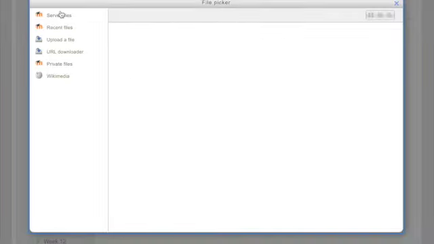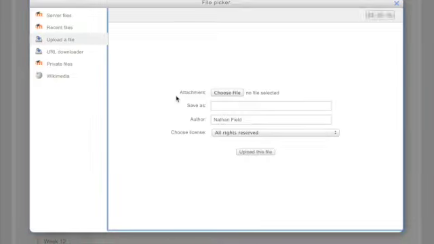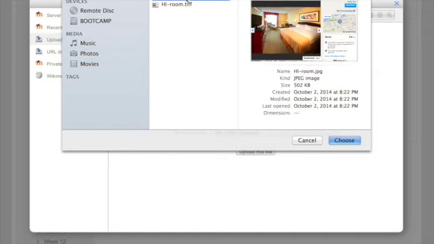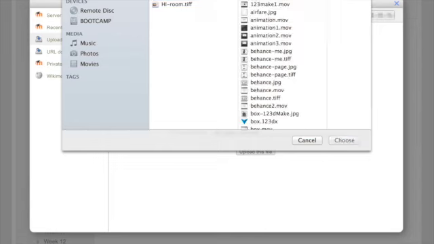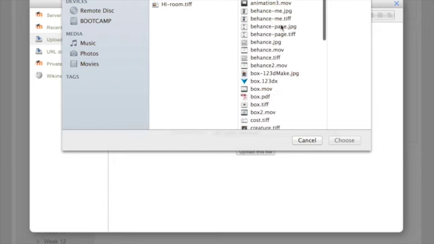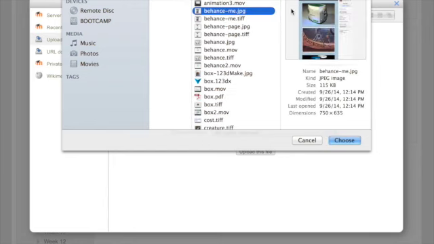So I clicked on the image icon, and this gives you different places you could search. I can upload a file, and I'm just going to pick any random file from my desktop or somewhere on my computer. You can go anywhere. I mean, you should have your files all set up automatically. So here I'm just looking at some files, trying to figure out something that I could put in there. But again, it obviously should be something that relates to whatever the lecture is.